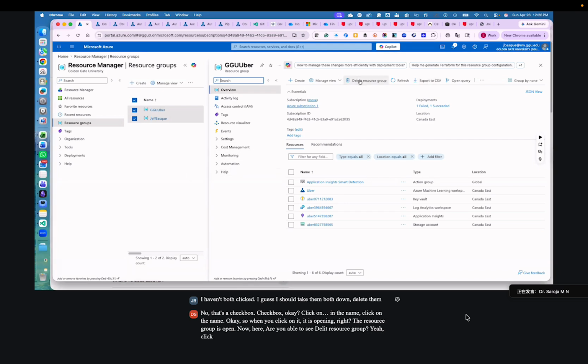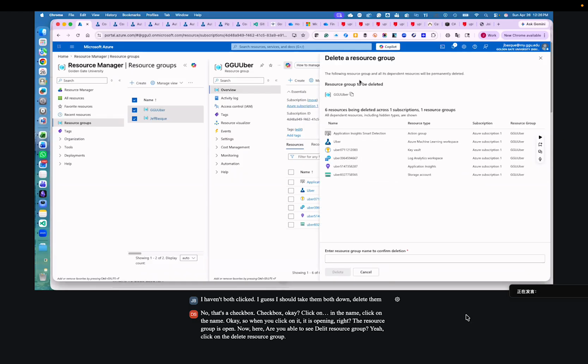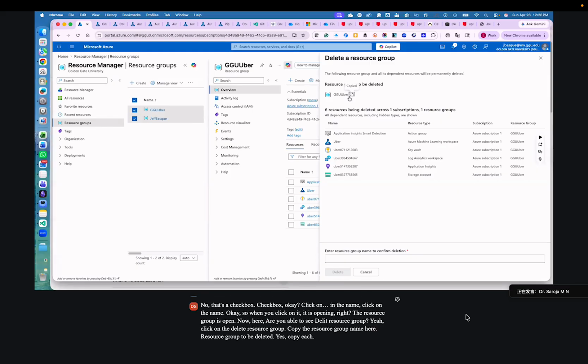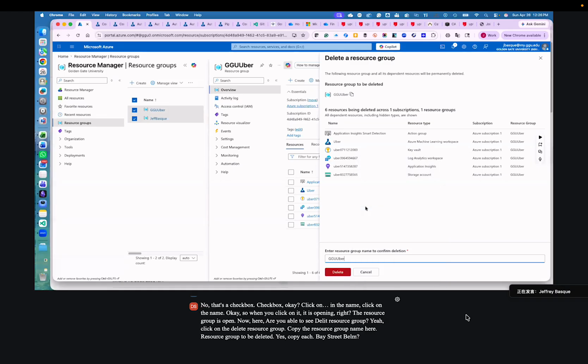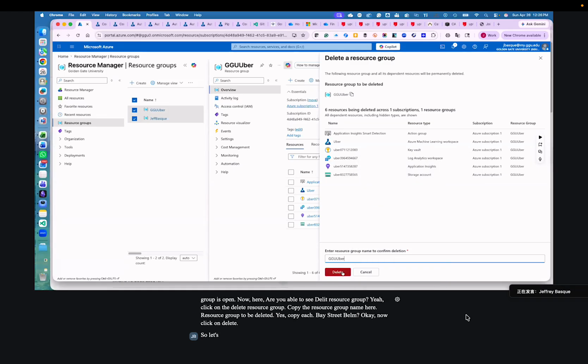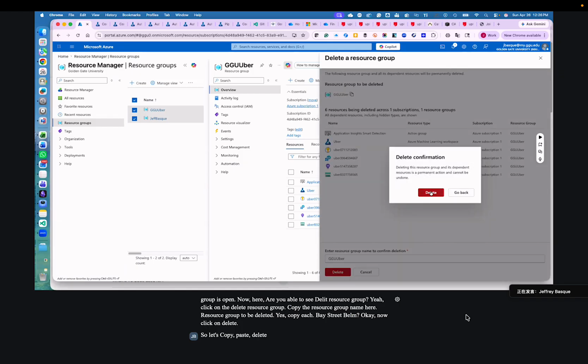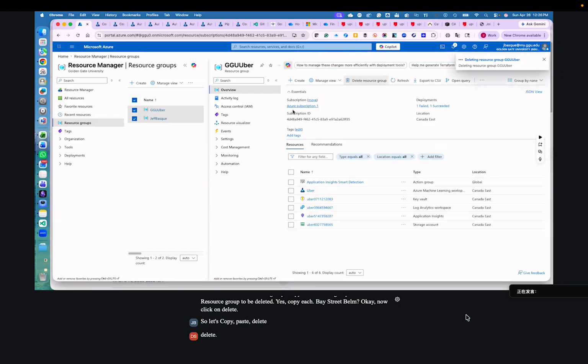Click on it. Copy the resource group name here, the resource group to be deleted, and paste it down. Now select it and click on delete.